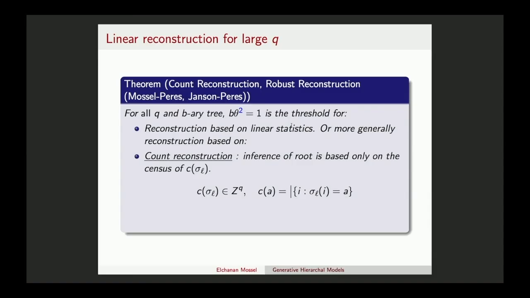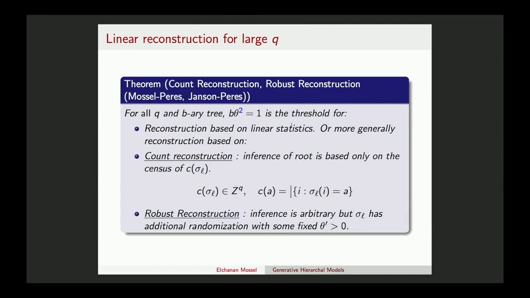So if you're just going to count or do some smart counting, now we have multiple colors. So maybe your statistic is, I'm going to take 2 times the number of blue minus 5 times the number of red, and I'm going to look if it's in this set or that set. That's what's going to determine what you're going to do. So that is exactly the threshold for all of these algorithms. And in fact, we know something much more general. In this joint work with Yuval Peres, we show that if the data that I'm giving you is, instead of all the colors and where they sit on the tree, just the number of colors, not where they sit on the tree, just telling you there are so many yellow, so many blue, so many red, so many green, tell me what's the color of the root, then the threshold is exactly the same threshold that we had before.